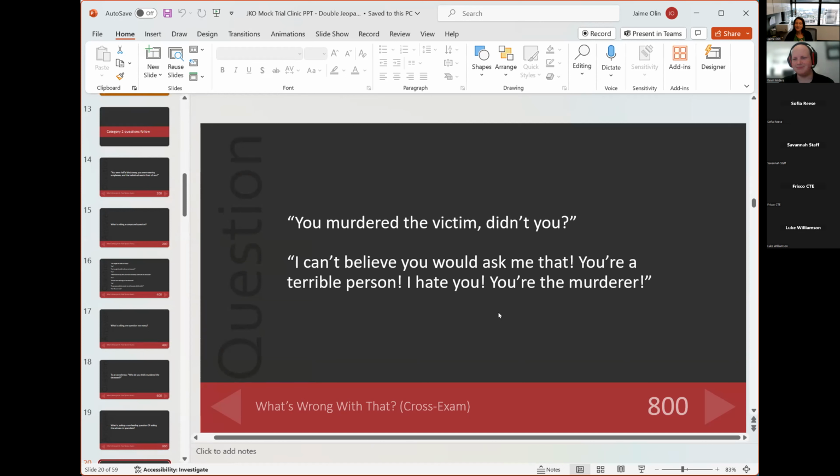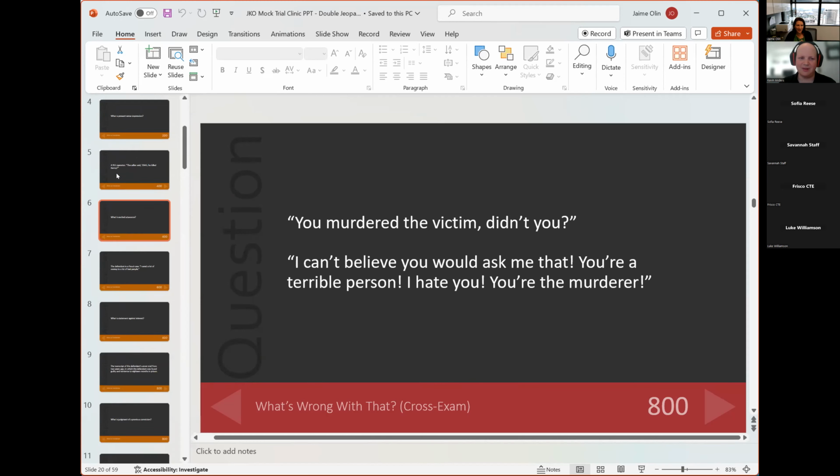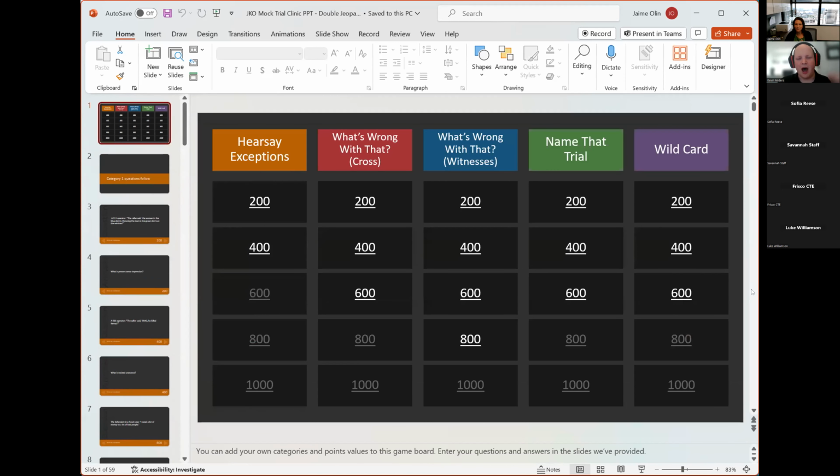Yeah, absolutely. How is the jury going to react to a witness that answers that kind of question that way? It is very hostile, and a witness always has to keep in mind what the jury is thinking. So it's important to be able to have the back and forth with the attorney that's questioning you, but it should always be in the back of your mind as a witness: if I answer this question this way, what's the jury going to think? Okay, Savannah, if you will pick our next clue.